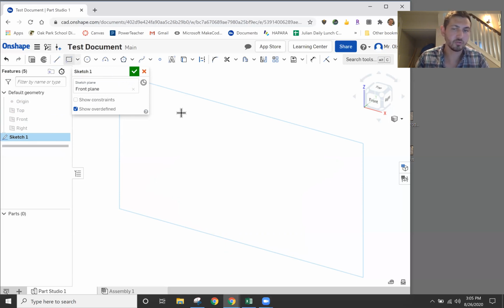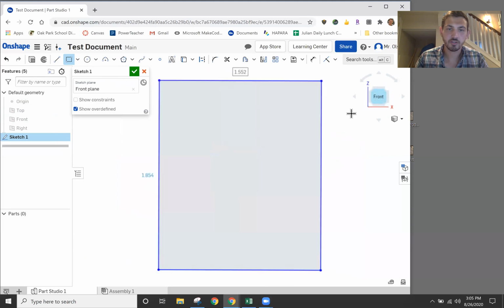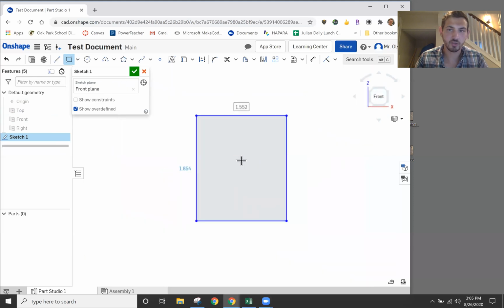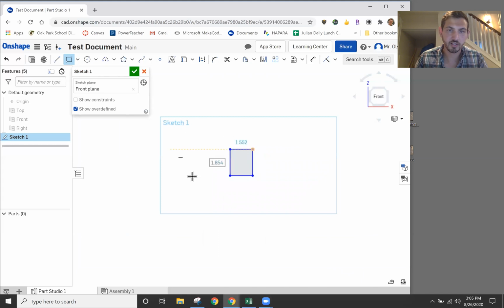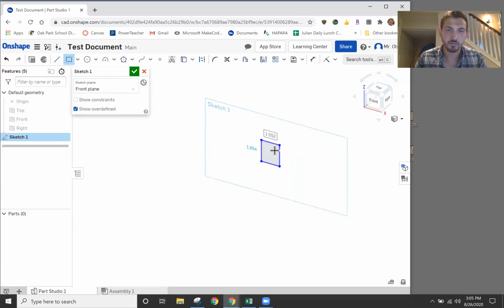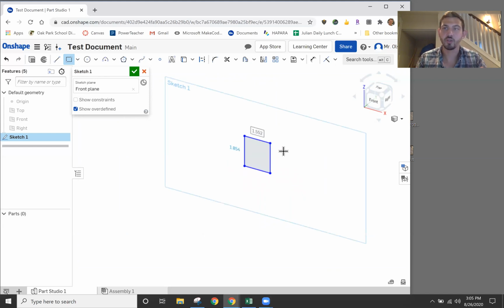Now, if I were to draw a rectangle, notice I'm still viewing this isometrically. So while it is a rectangle here, if I click on the front, it's going to look a lot more like a rectangle that you would think of. You'll notice that it's right on sketch 1. Okay? Whereas if I view it isometrically, let me zoom out a little bit, it is that rectangle, I'm just viewing it a different way. Okay? That's all I'm going to do in this video. In the next video, I will show you a lot more of the tools, and we'll go further using OnShape.